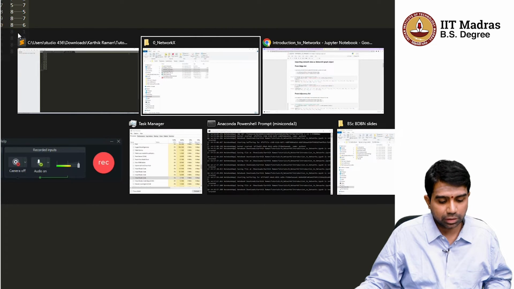So, this is an adjacency list, here is an adjacency matrix and here is of course the edge list that we wanted to look at. So, there are, you can see 8 nodes and 14 edges, right. So, there is one line per edge. So, now let us look at loading it.